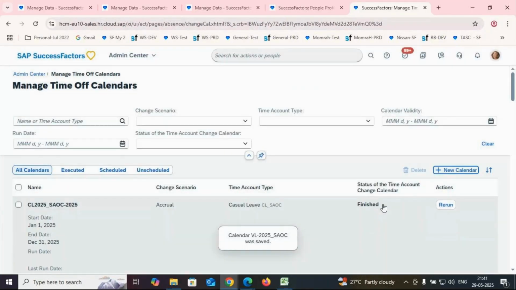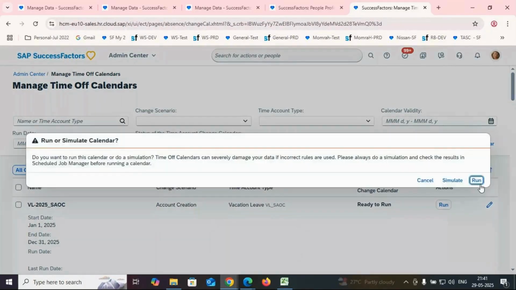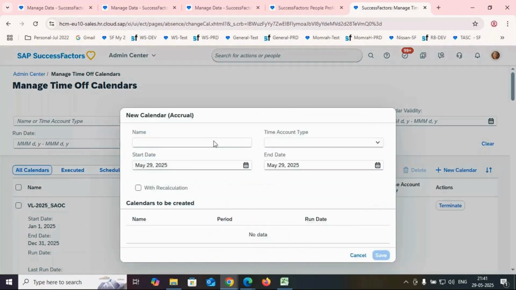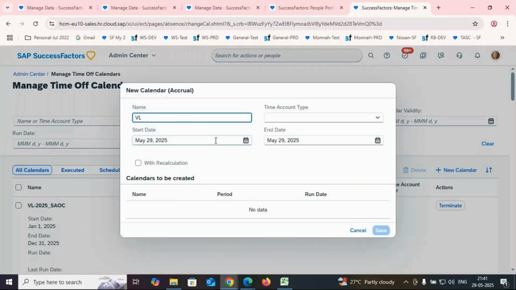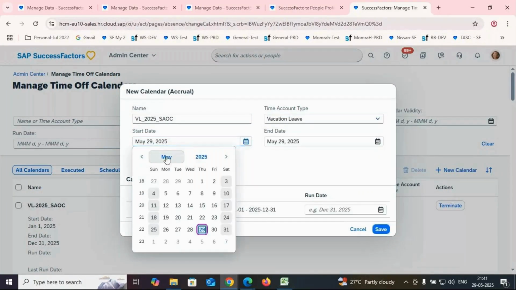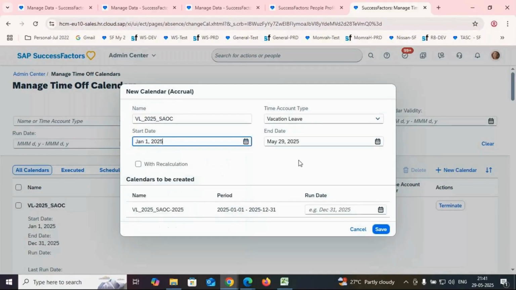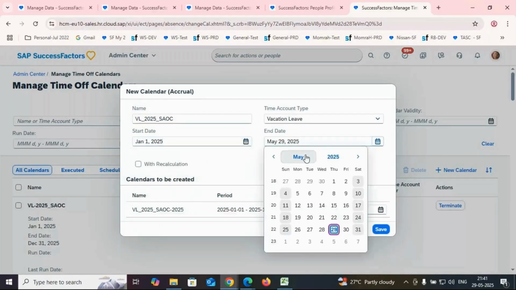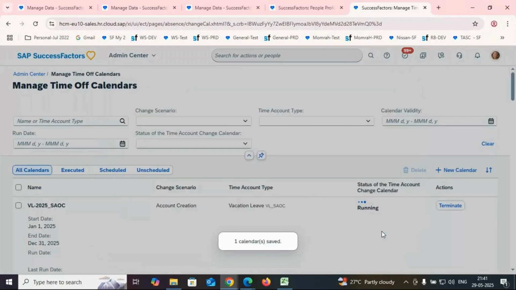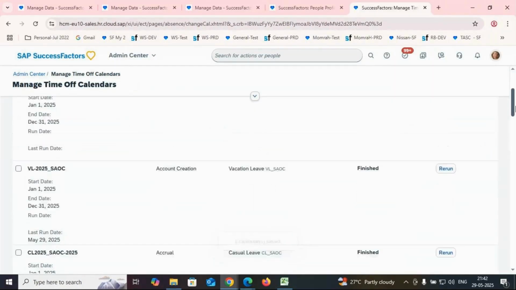So I would like to go by vacation leave straight away, 2025, guys. Current year I would like to execute. I'm creating the account as well for the current year, guys. January 1st to accrual.